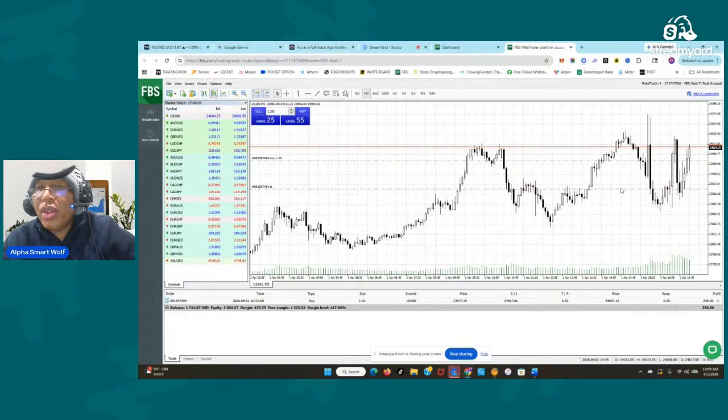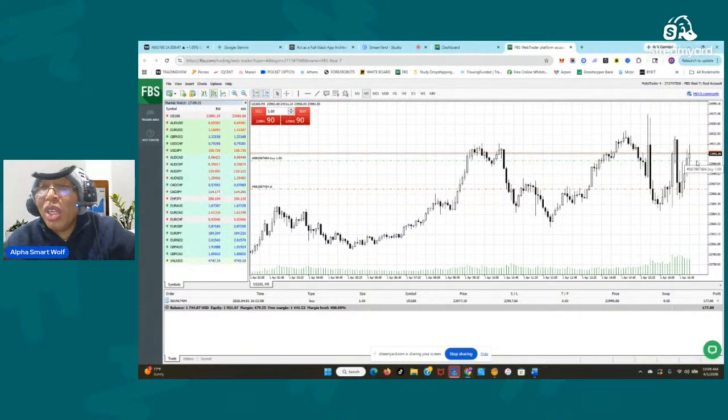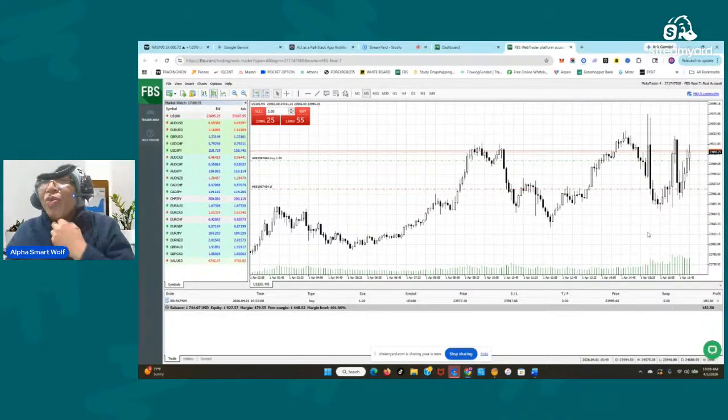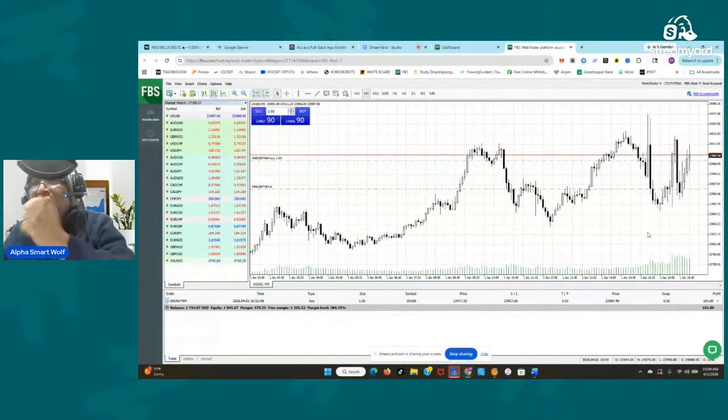All right, so there we go. We're just waiting for it to go farther and farther away. If it goes very far away, let's say three candles away from our entry point, we're going to move our stop loss to break even. So I count at least three candles. The market moves by 3 to 5, 5 to 10 sometimes, but 3 to 5 pushes up. 3 to 5 candle bars up.